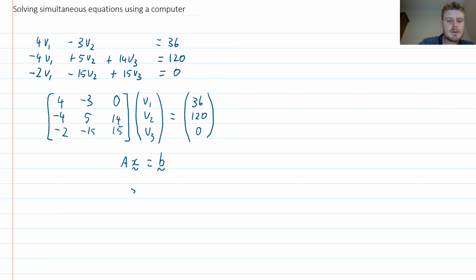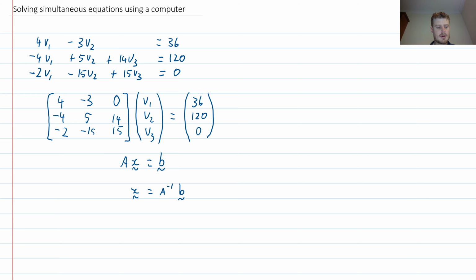So in particular, what I can do here is solve for X, and formally, mathematically speaking, that is the inverse of A multiplied by my vector B. So this is now just an algebraic procedure that I can follow in order to calculate this using a computer program that can do this matrix inverse.